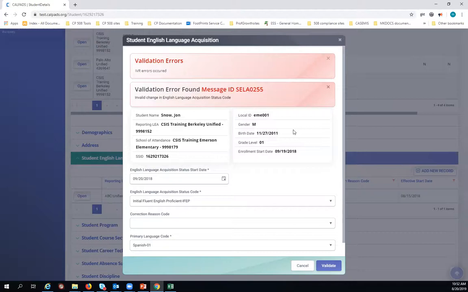So let's look at the record status that we used, IFEP. Apparently, again, if you remember, John Snow was an EL. So you can't go from EL to IFEP. However, you can go EL to RFEP without a correction code.